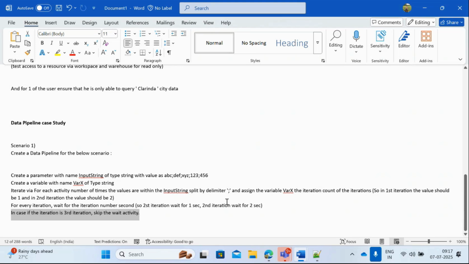And then there was some additional use case as well. I guess that has not been copied. There was a scenario wherein in case there is any failure, throw an error and send a notification, an email, for that corresponding error message. That seems to be missing from this case study, I think. Okay. So now go to the ADF pipeline.